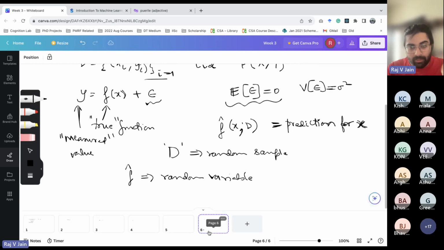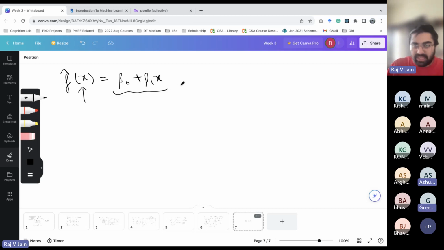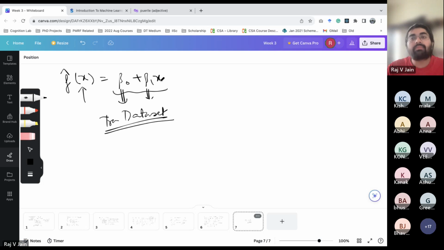Let me give you one example. In linear regression, we assume f hat of x is beta naught plus beta 1 x sort of a thing. Now, if I give an x to you, beta naught plus beta 1 x is not random. It's a fixed value. You give one x, you will get one value out of it. That is correct. But you're learning this beta naught, beta 1 from where? From the training data set. Now, because the training data set is random, the parameters become random. Because the parameters are random, the function becomes random. But every such random function that you can get is a deterministic function, because if you give a single x, it will give you a single value.